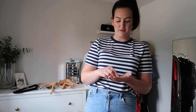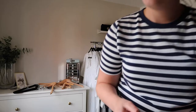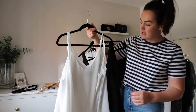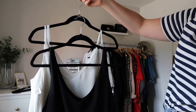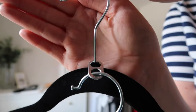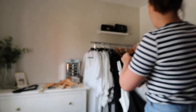One thing I just wanted to mention: I saw this on Fashion Influx's Instagram — such a good idea. The little ring pulls you get on Fanta or Coke cans make a really good second hanger. For example, I've got two little cami tops and another two little black cami tops — if you put the ring pull around the hanger you can put them both on one hanger because they don't need to be on two separate ones. It takes up more space otherwise. Such a good little idea.